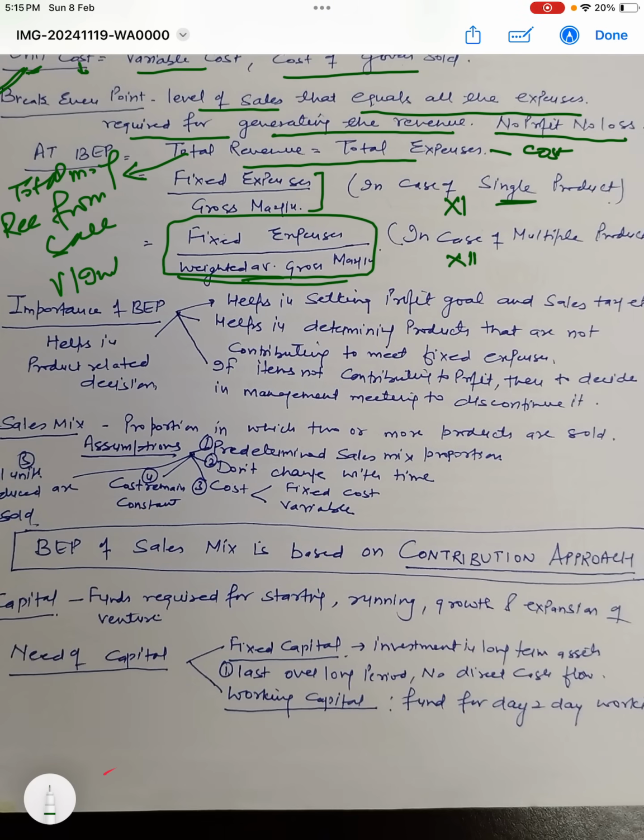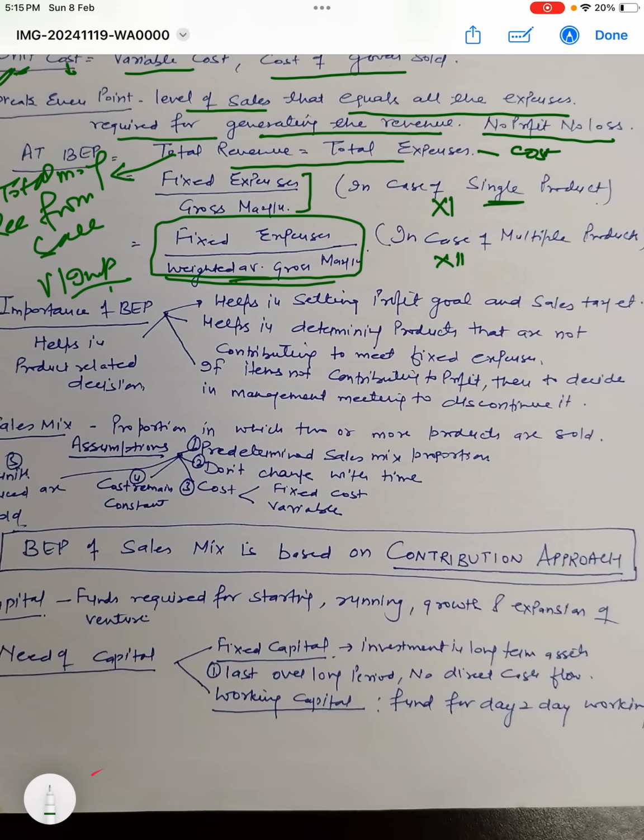This is an important question, because in a 5 marker, a break even point practical question will definitely be in the exam. And in A part, calculate the break even point. B part, what is the use of break even point? So let's understand. As I told you, it tells us the minimum number of units that we should sell to cover the cost. So the very first importance of break even point is it helps in setting profit goal and sales target, which means what should be the minimum number of units that I should sell.